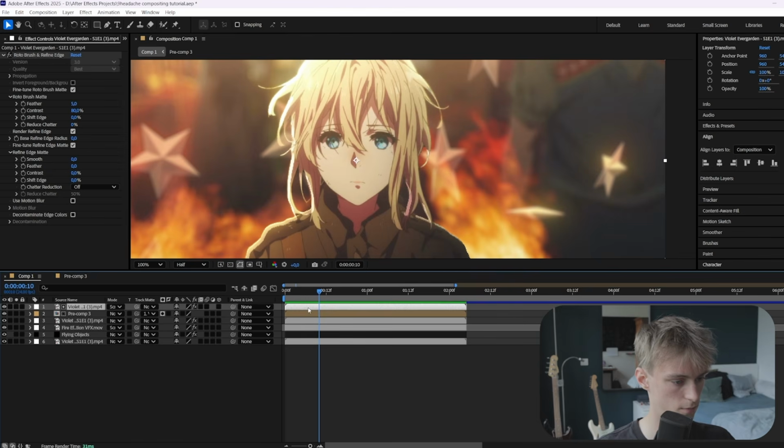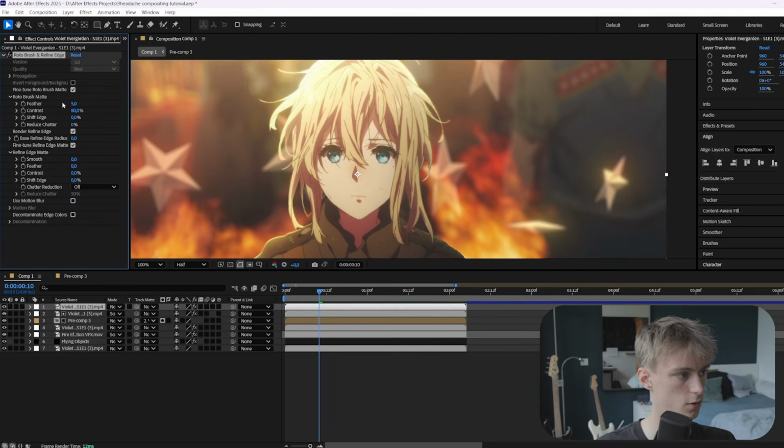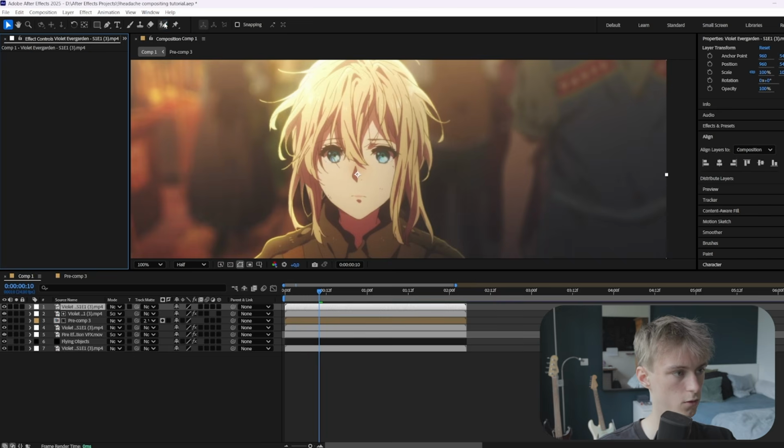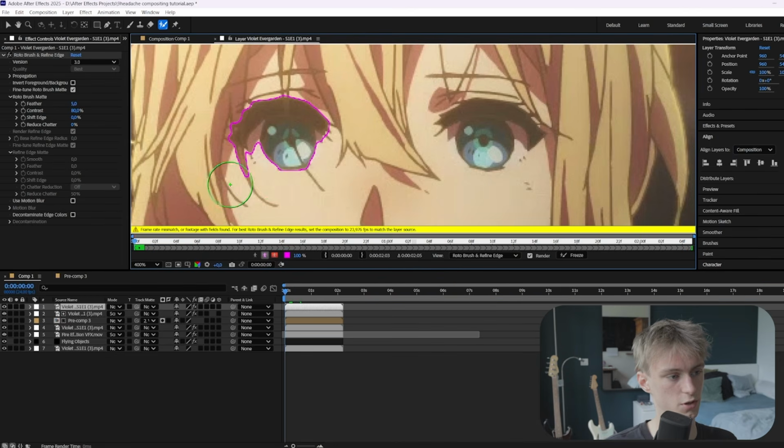So what you want to do is go to your masked out layer, then Ctrl D on it. Then you want to set it to normal. And then here, just because it's easier, you just want to remove the roto brush and then just do it all over again. So double click, make sure you're in full, because that will help a lot when you're masking. And then you want to mask out just the eyes. So make sure it's just the blue in this example. Alright, then you can just press space.